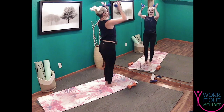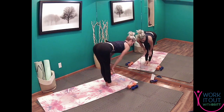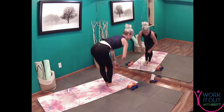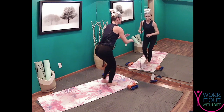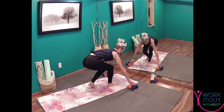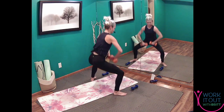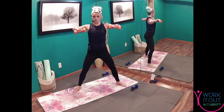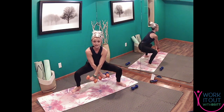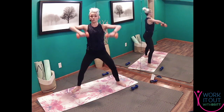Don't need much weight to really feel that in your shoulders. Then we're gonna press our weight up, we'll forward fold, we'll let them go at the corners, and we'll go back into our transition moves. Then we have 4 more squats, we're gonna kickstand our feet, pick up our weights, and this is where we step it out wide, and we have a cross row. So it's a wide squat as we cross the arms, pull it up, row, cross, row.